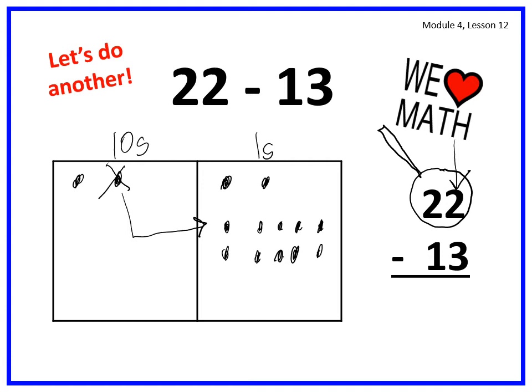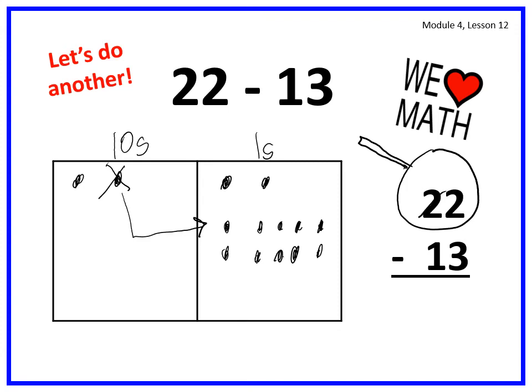So I'm actually going to erase some of this so that we can look at it a lot clearer. So 22 minus 13. There's my magnifying glass again. I'm just going to make it a little bit bigger so I can write inside of it. So I had to change one of the 10s, and so I now have 1 ten. And because I made one of those 10s into more 1s, I now have 12 1s. So that's how I record my unbundling or my decomposition.